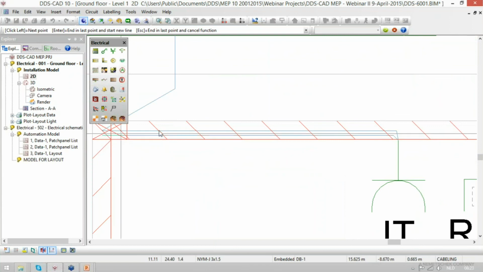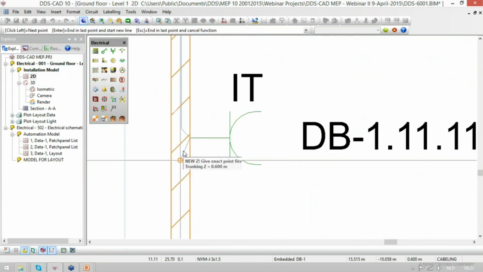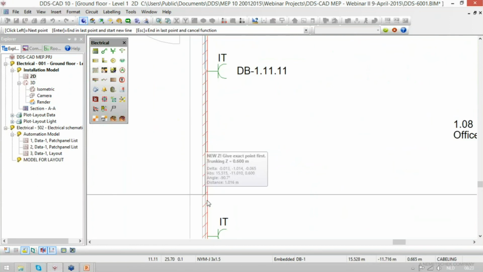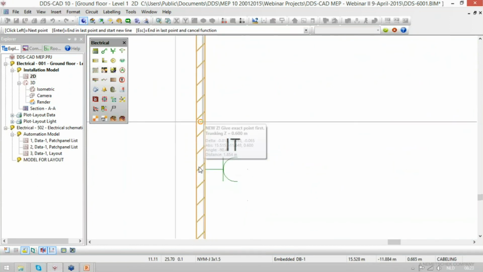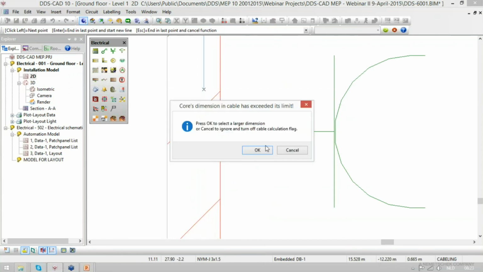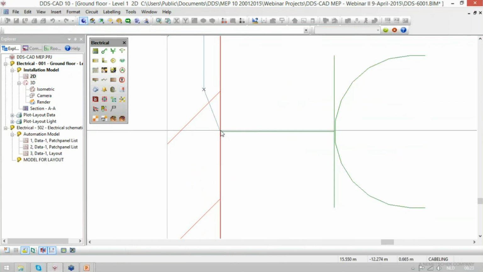Let's see, and make a connection to the different sockets. Let's see here. So in this case, I don't want to recognize the cable duct in order to create a trunk, but I would like to create a direct connection from one cable. Now this is the same message about the dimensioning. Because the length of the cable is now increasing, we need to make an improvement based on the 1.5 square millimeters, which is now entered in here. So I will take a 2.5 and can continue my cable.